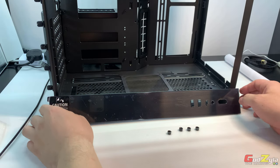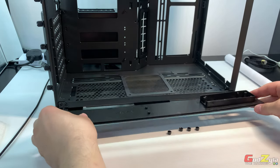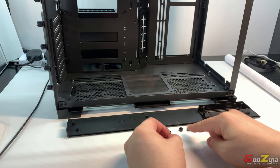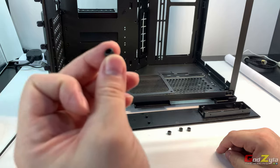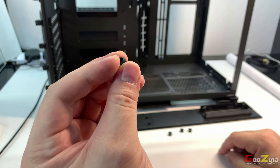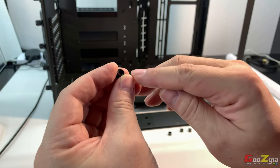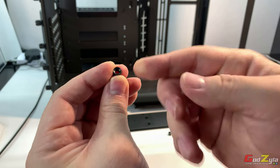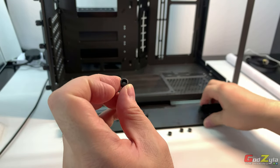I've actually removed the top panel, as you can see here. So this is actually the whole piece. So do take note on these studs here. Do not lose them. Now, as a closer look, see this is how it looks like. And there's only one orientation to actually fix it back. This is in fact facing outside. And this is inside.